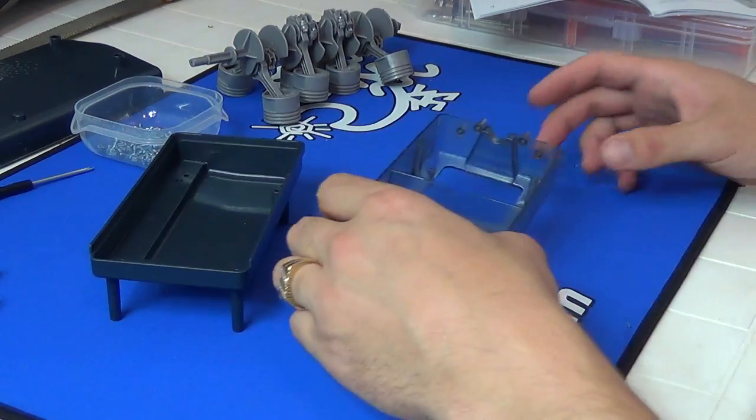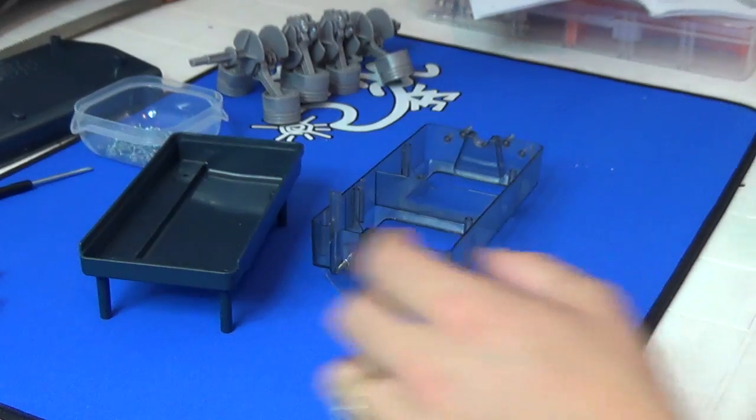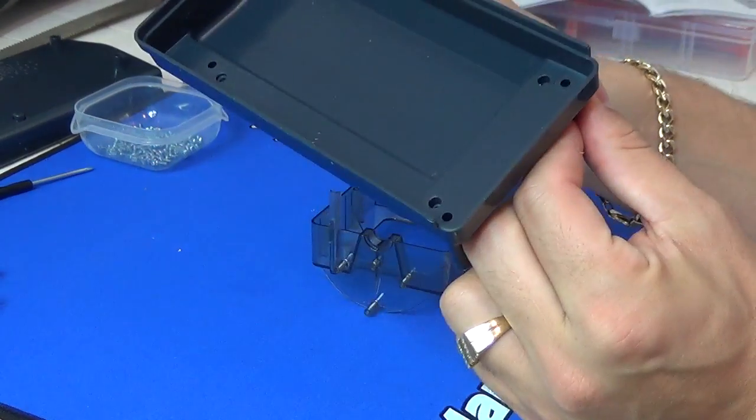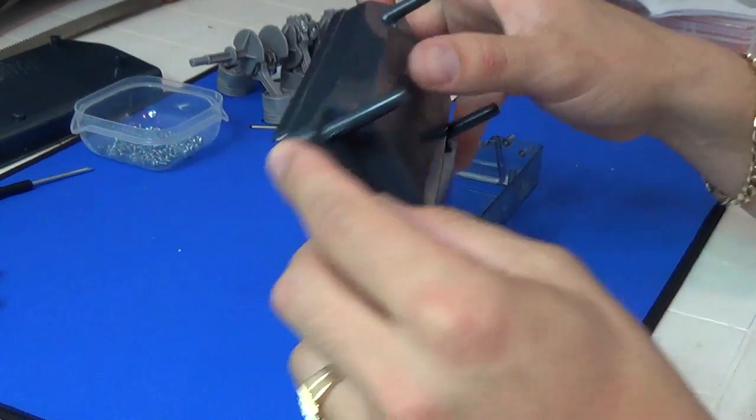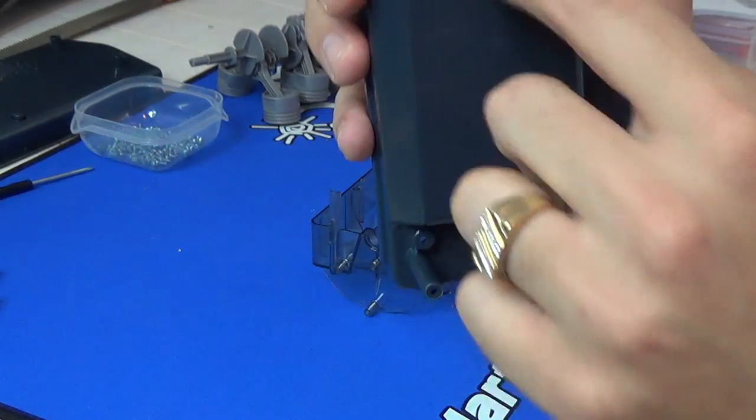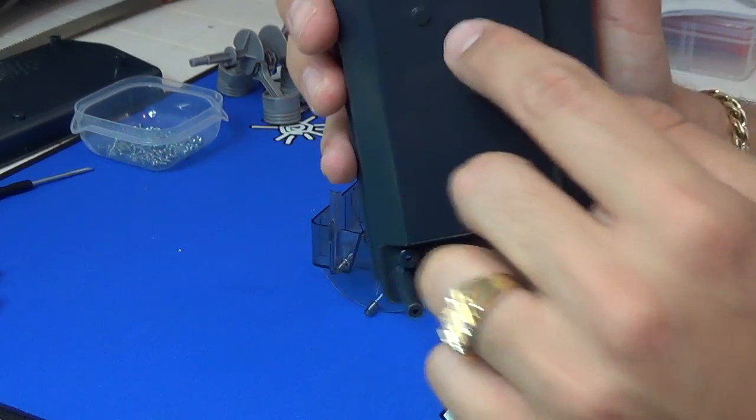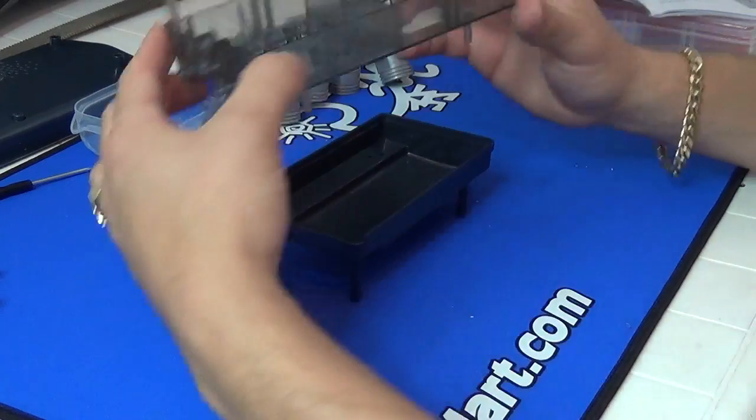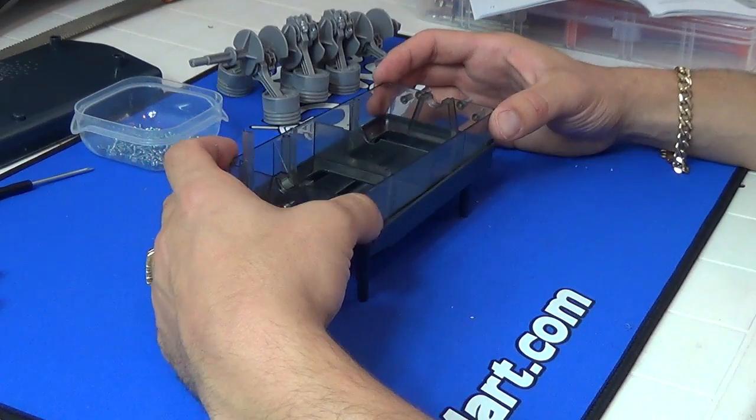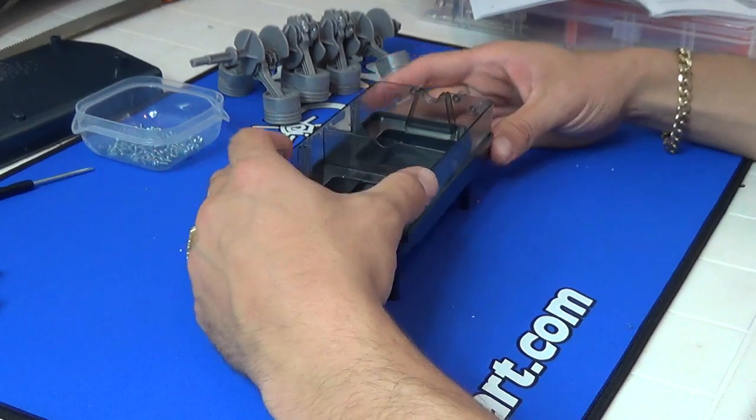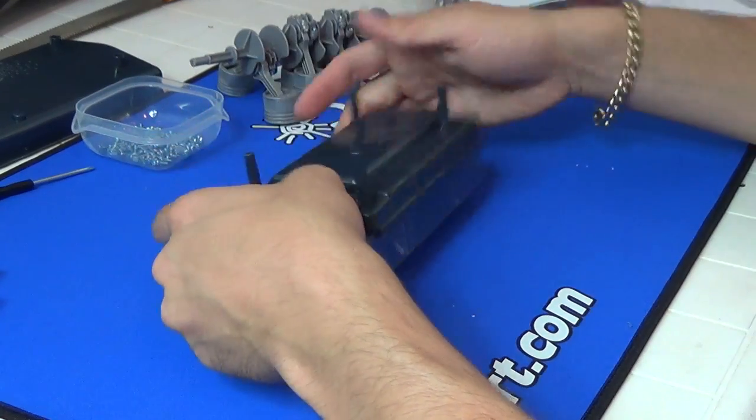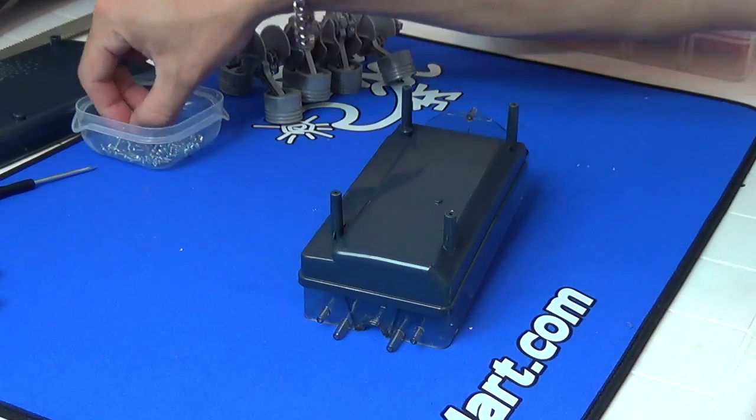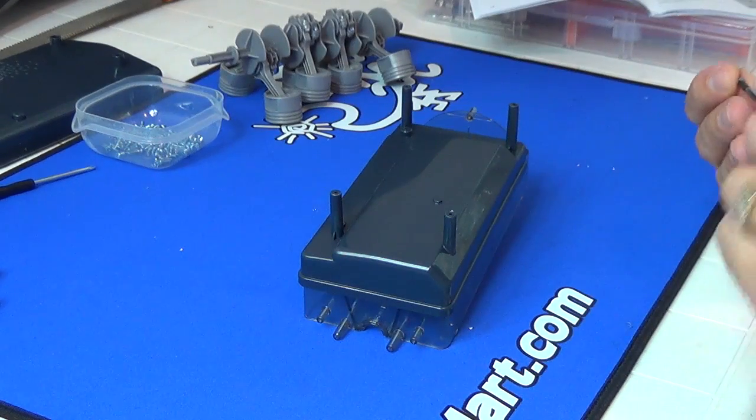So, before we can put the crankshaft and the cylinder block in, we need to put what is here is the oil pan, or the sump pan as you may know it. Look, it's even got the detail of having the drainage plug in there. That's pretty cool, I like that. And this part is the bottom of the crankshaft. So that should sit in there. And we have four more screws to go in the bottom here, just to hold it all together.